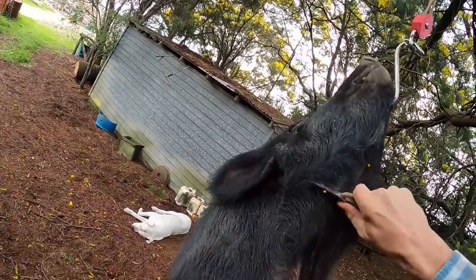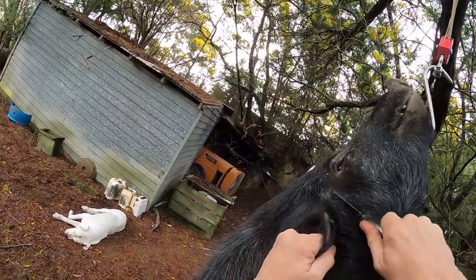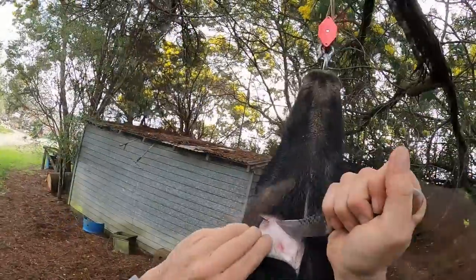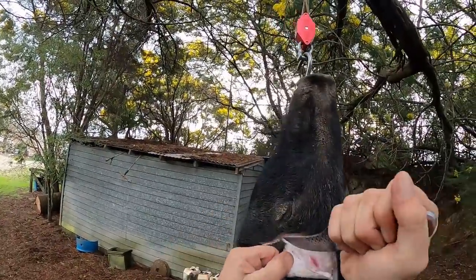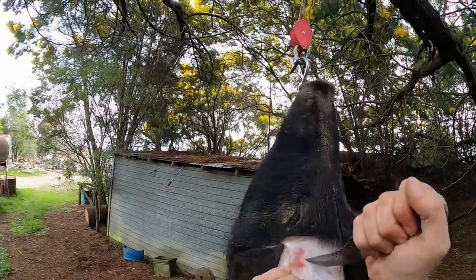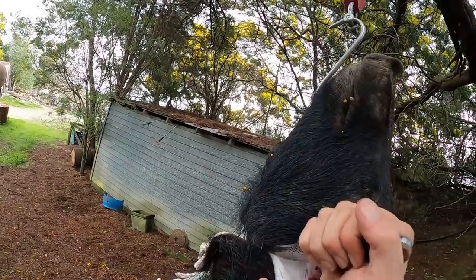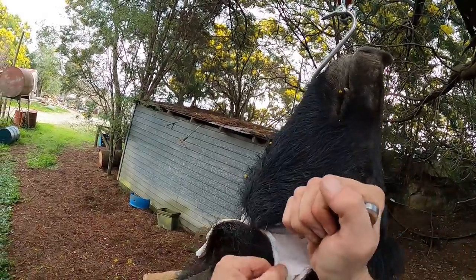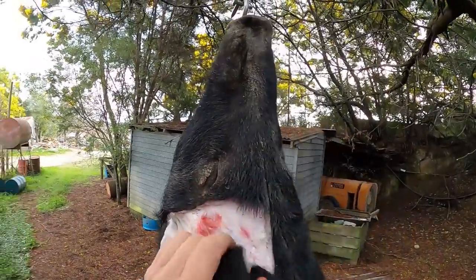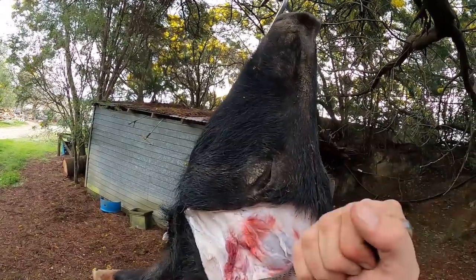Back around the side. And up around here. Cut the ear off. I mean, it's not a skinning knife. It's a neck knife. We're just testing to see if we can do a pig with it.